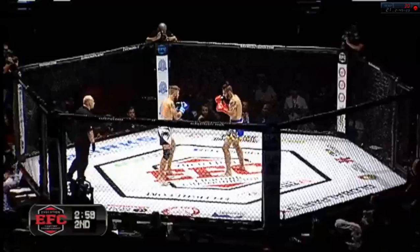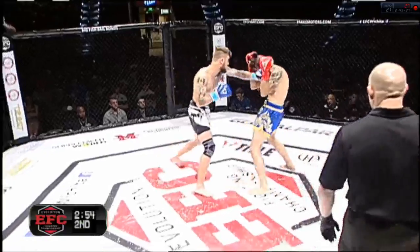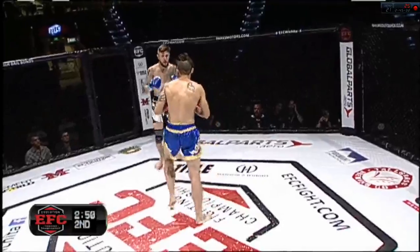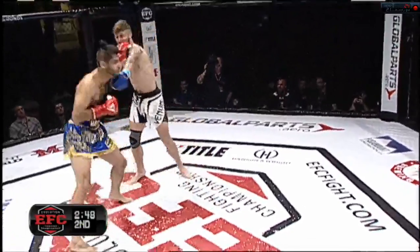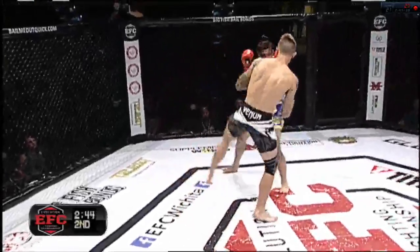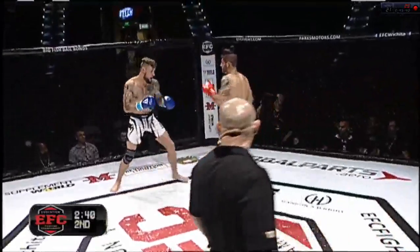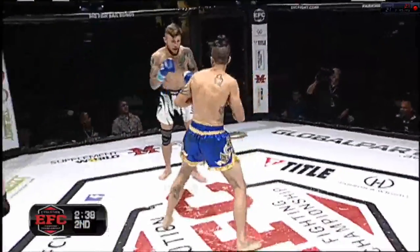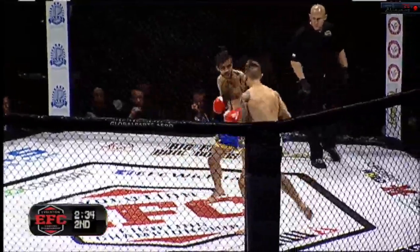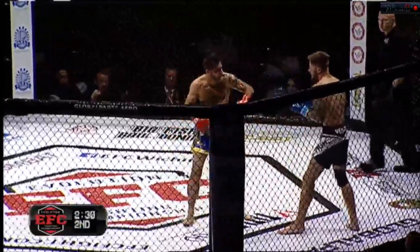You can see the young lion, Iron Chevrefils, comes back out, ready to lay in the leather on the old wily veteran Navarro. Chevy might be a little bit tired, but he is not slowing down one second. Nice combination. Nice response from Navarro. Big heavy shots from Chevy right there. Iron Chevrefils comes back with some huge shots against Navarro. Nice leg kick. Navarro might need to check those leg kicks from Chevy.